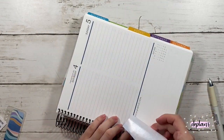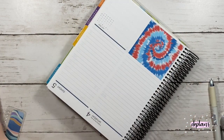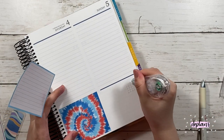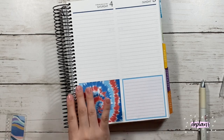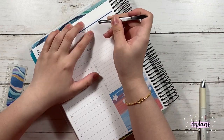For the weekend section, I wasn't sure what I wanted to do — I didn't want to put down the full journal area because I wanted to add pictures since it is 4th of July weekend. Even though we're not going out, I like to take pictures, so I opted for one deco box and a journal box. And then for Friday I added a deco box.